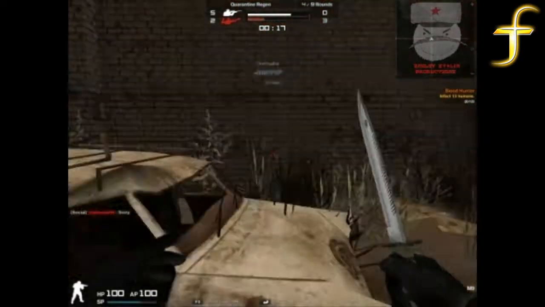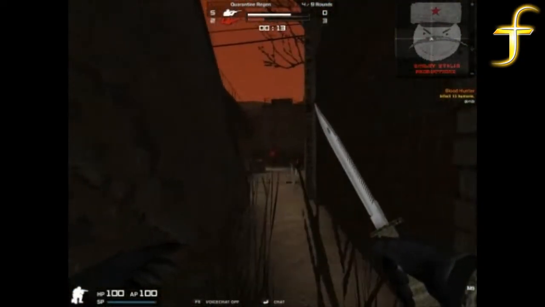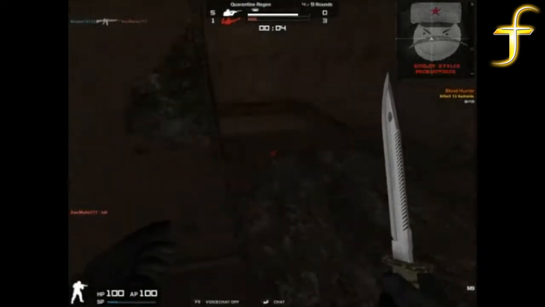However, here I'm going to go to a little bit of a corner nook and cranny, whatever you call it. And this one's a one-way spot, so they can see you from one direction. And if they're coming from that direction, you better get out. Otherwise, if they're running down the steps, you're totally good.